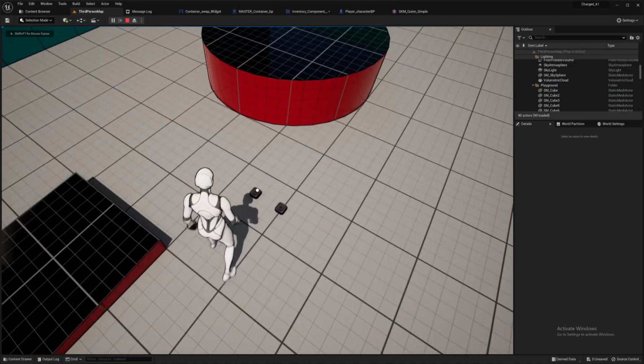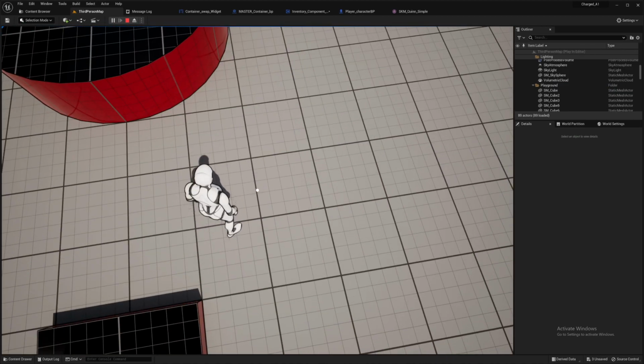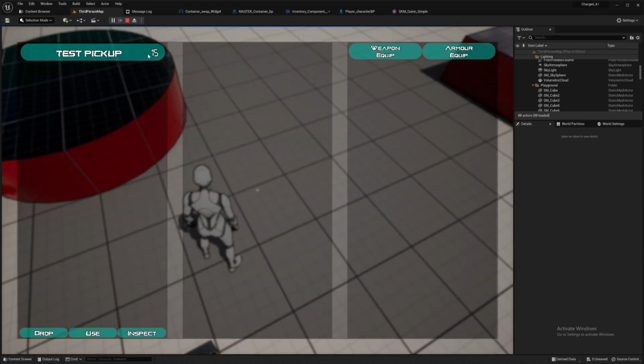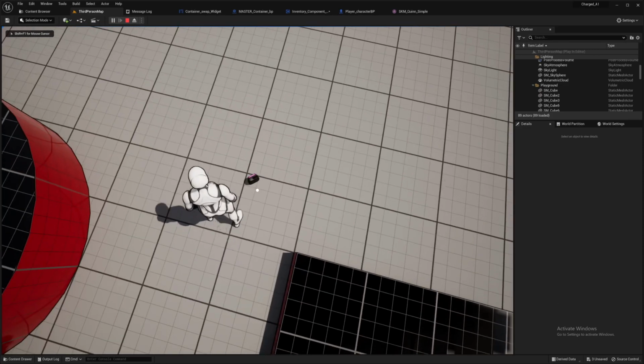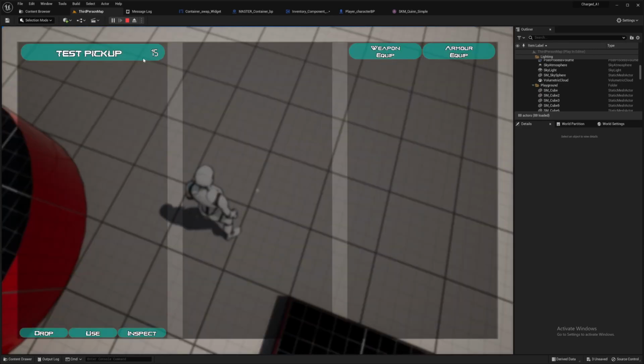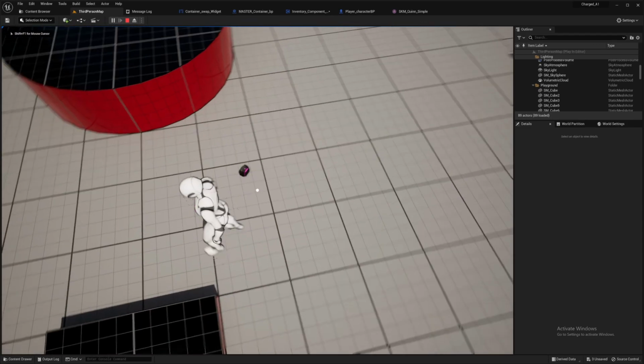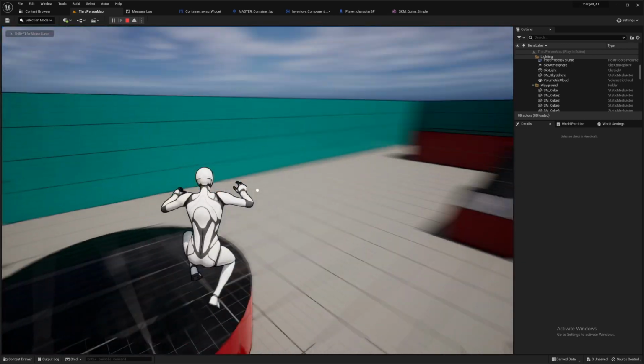So I can go and pick these up. So yeah, got 15 there now. So now if I drop, the little slider pops up and I can drop 8. Got 7 left in my inventory. Then pick that up, back to 15 again. Drop all, gets rid of the whole stack. So currently I can do that with my inventory.